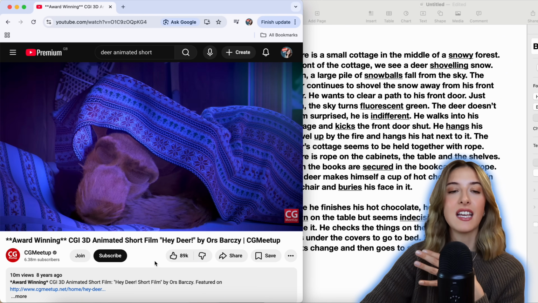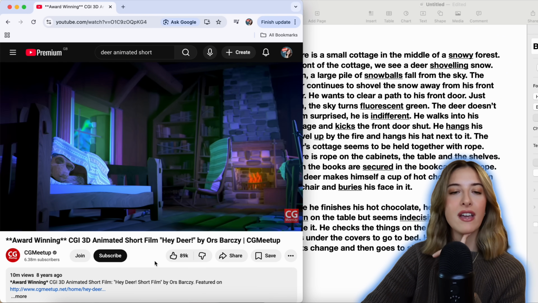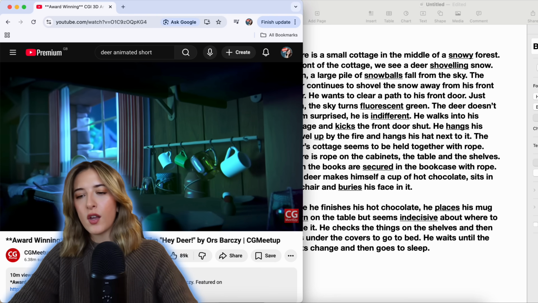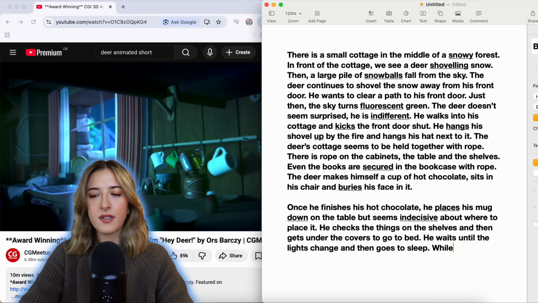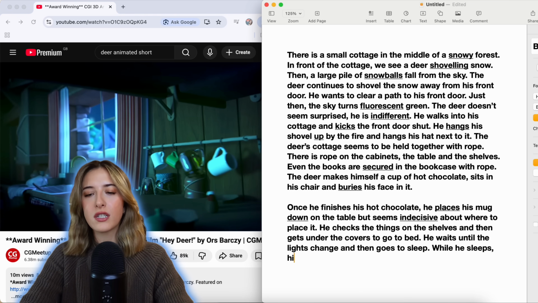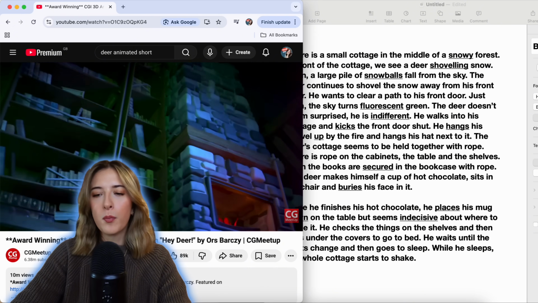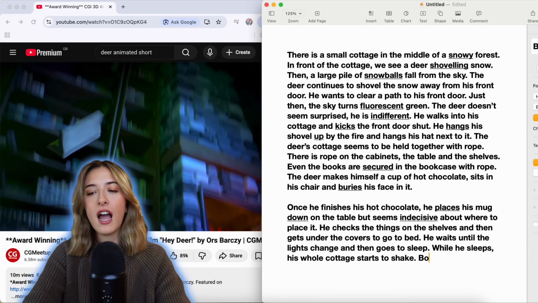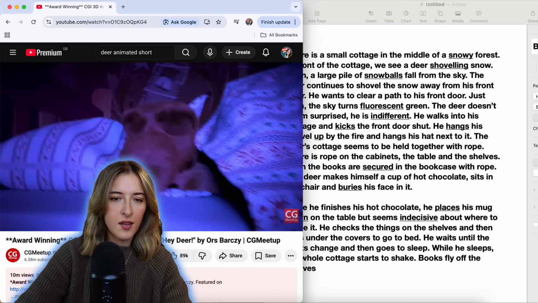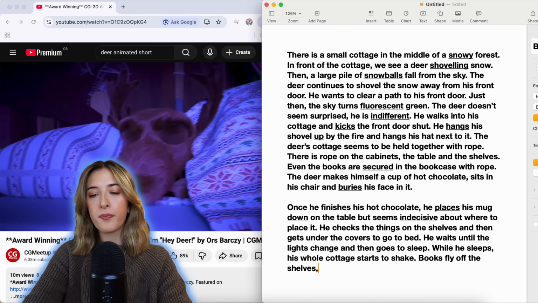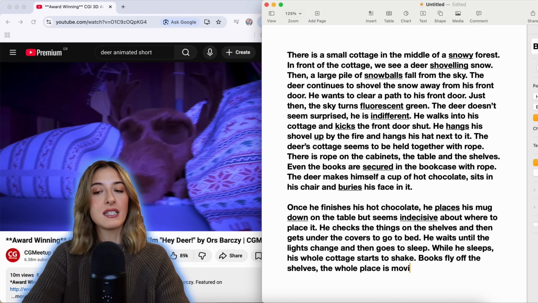While he is asleep, something crazy happens. While he sleeps, his whole cottage starts to shake. Books fly off the shelves. The whole place is moving, but he doesn't stir.